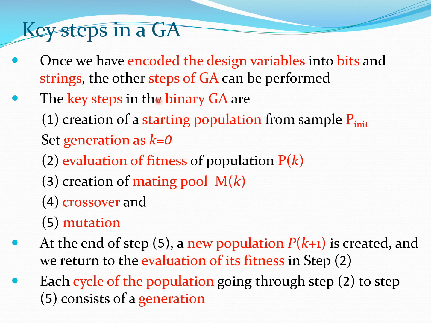Now at each particular cycle which you go through here from K is 0 to K plus 1, you essentially go through something called a generation. So this word comes from the typical concept of a generation being a group of people who are born at a particular time, and the next generation is their children and their progeny forms the next generation and so on.